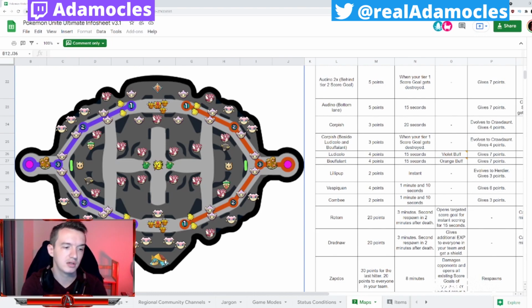At the 2-minute mark, when there's 2 minutes left, so at the 8-minute mark, Zapdos is going to spawn, and Drednaw and Rotom are going to despawn off the map. Okay, and then all of the Pokemon on the map essentially are going to get little evolutions where they are now worth a lot more points, a lot more XP.